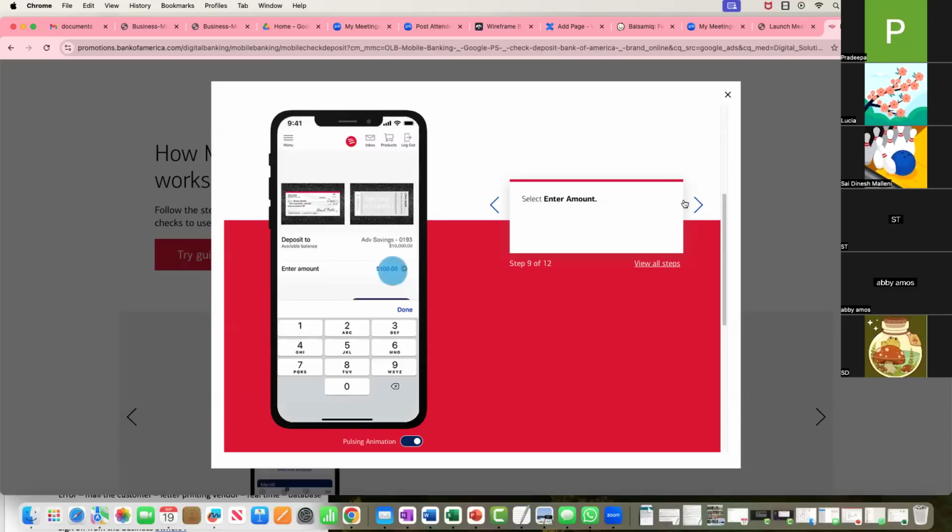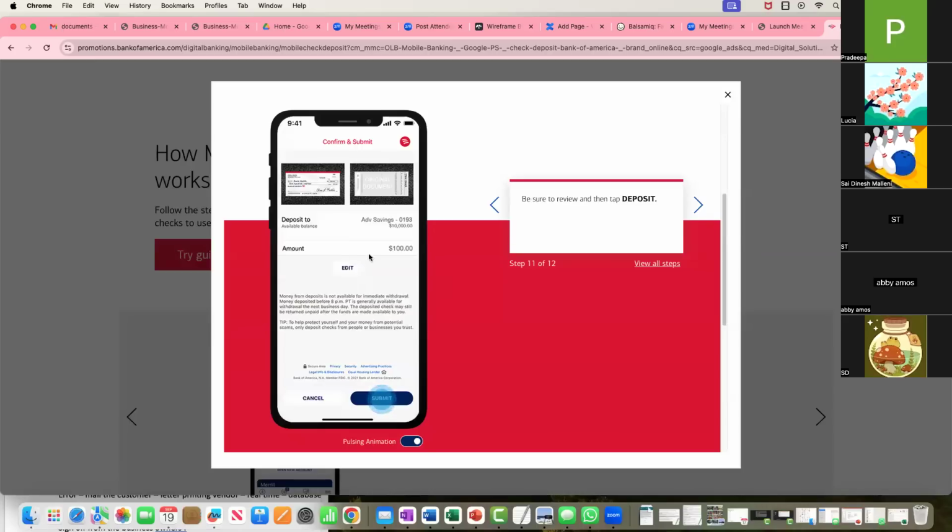Then you manually enter the amount on the check, because OCR, I told you, can pick up 100.00 as 1,000 or whatever. But you are saying no, it's just $100, so you write it manually. And then you click on next step.